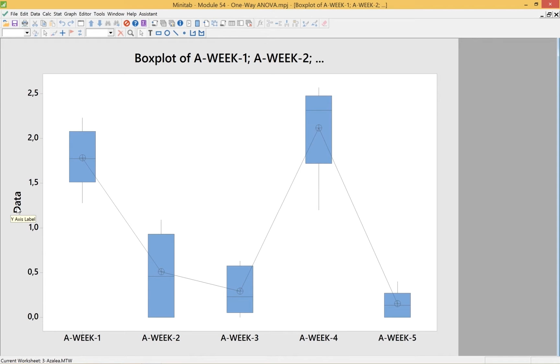So for instance, data here is the output, but that data actually represents a measure. And so that measure, if it was like growth, this data set that was originally called azalea, is about the growth of flowers. So do we want more growth or less growth? Well, I think the answer is more growth. So a bigger number here is a better performance.